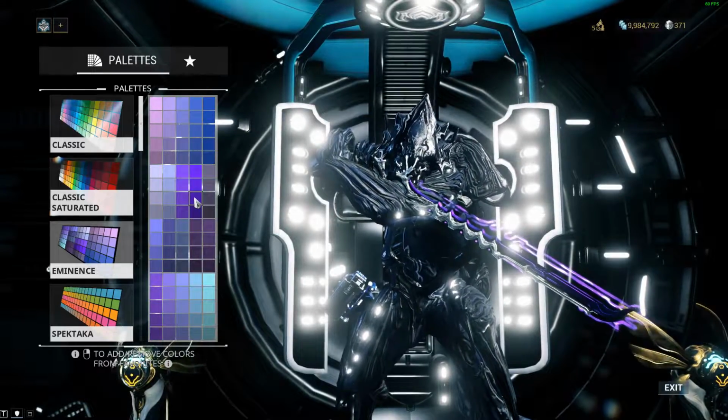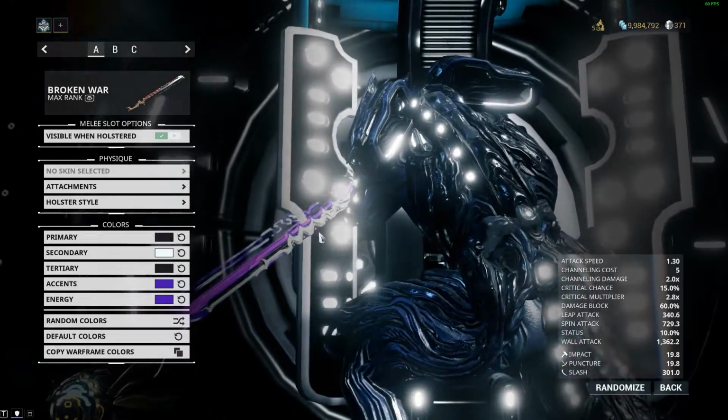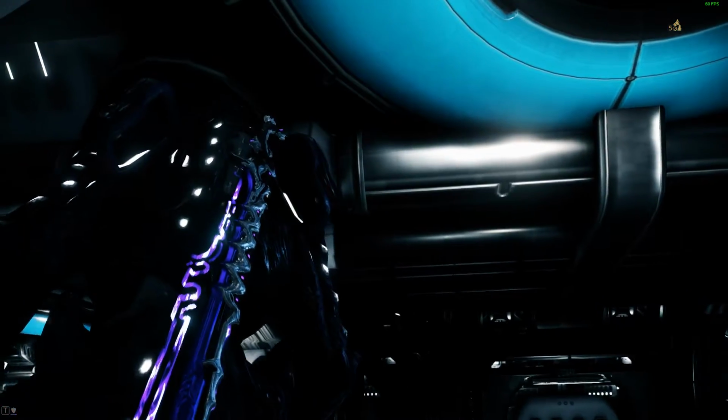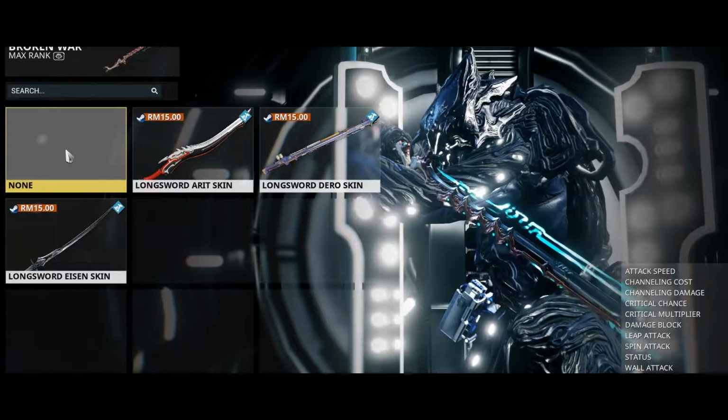As you can see, I've just gone for a purple and white theme build over here. Not the absolute best looking color combination for the Broken War, but it certainly looks way better than the default colors. And here are the current available skins for the Broken War.